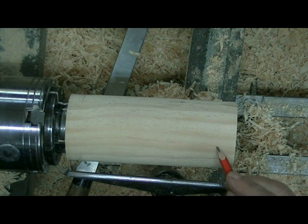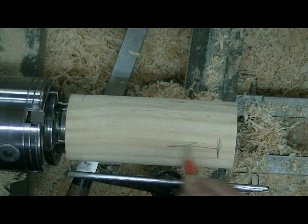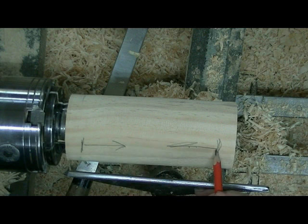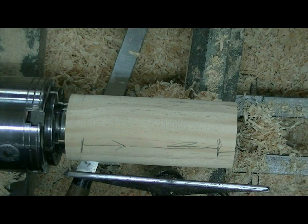Never start on the end, always come in a little bit if you're coming in from this end here, like that, and always there. Normally this would be held between centres, and then you make your initial cut down that way, and then come back and take this little bit off of here. I've increased the speed of this a little bit. It's spinning about 2400 revs now.